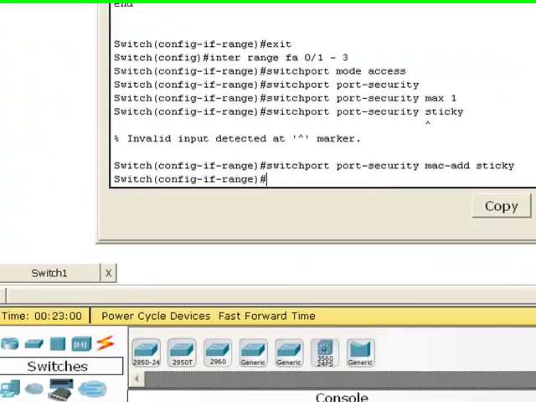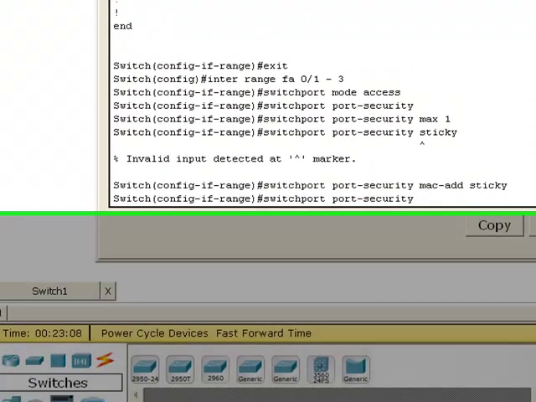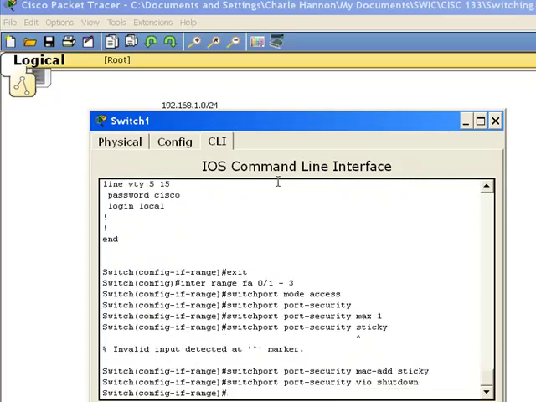But once we have that MAC address in the table, that's the only one we'll get. Now we have to tell it what to do if we do get more than one. So we'll say violation, shut down.